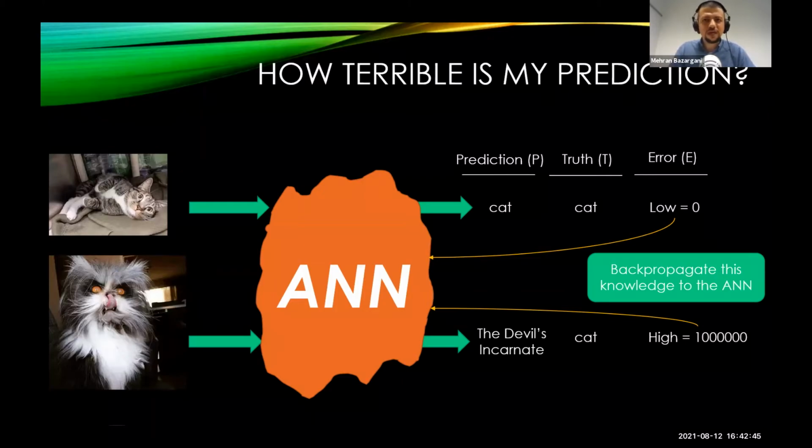We use the error to measure the quality of our performance, and then we use that error to let the artificial neural network know, look, you have to change the weights inside you. You have to increase that weight. You have to decrease that weight. You have to tune yourself so that with the next image of a cat, you'll do a better job. So that hopefully the next time you see something as weird looking as this cat, I want you to change your weights in such a way that in a similar situation, you're not gonna predict something weird. You still recognize this thing as a cat, okay?